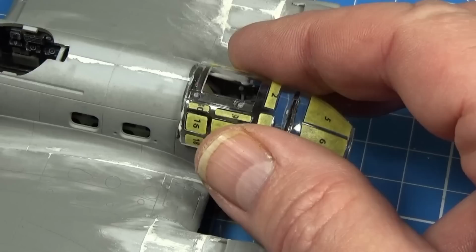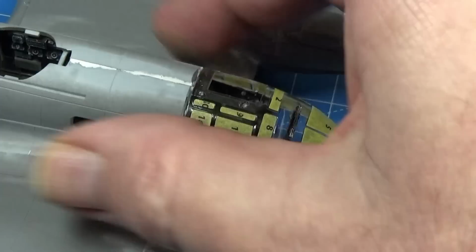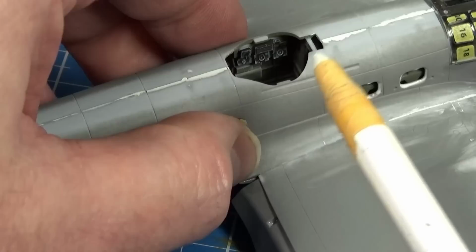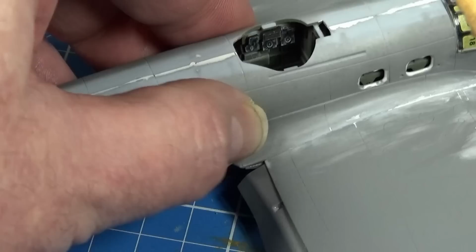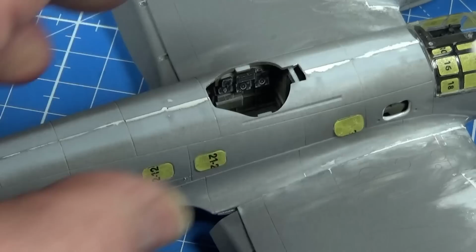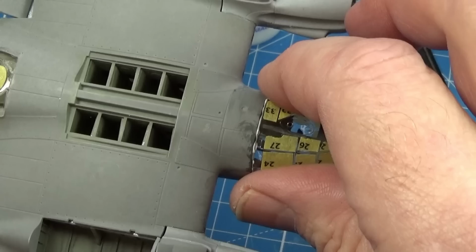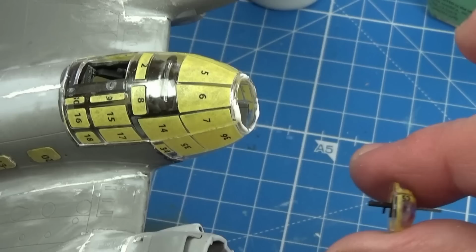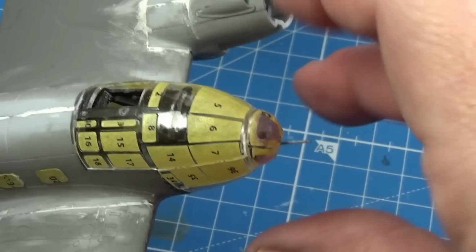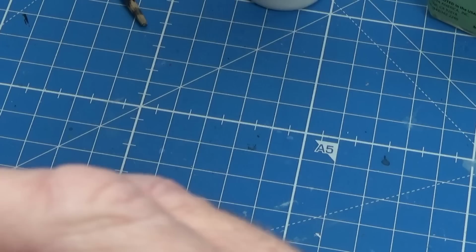Then we can start assembling the nose transparency as well. Start with the main top there. Now what I do with these side windows is just use a grease pencil, China graph pencil, to grip the outside of the glass, the covered bit. Thing I've masked off already, and then put it in like that, and just work your way around with all of the transparent parts. Make sure they're all lined up, and of course ultimately the one last piece of the proverbial puzzle, which needs to fit over all the other pieces. Now that is going to take a bit of messing around.